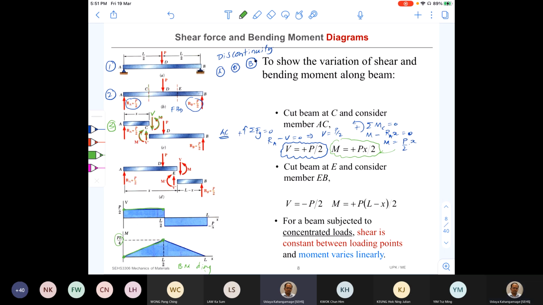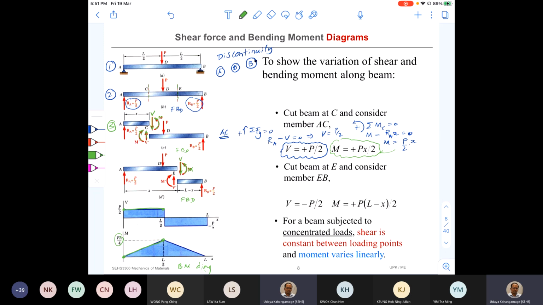And then to find out the shear force and the bending moment from D to B, we need to cut this member again from any point from D to B. So I cut it at E and draw the free body diagram for cut portion AE and DB. So this is my FBD, and this is my FBD as well. And there again, I'm going to mark my shear force at the cut point in the positive direction and bending moment in the positive direction too.